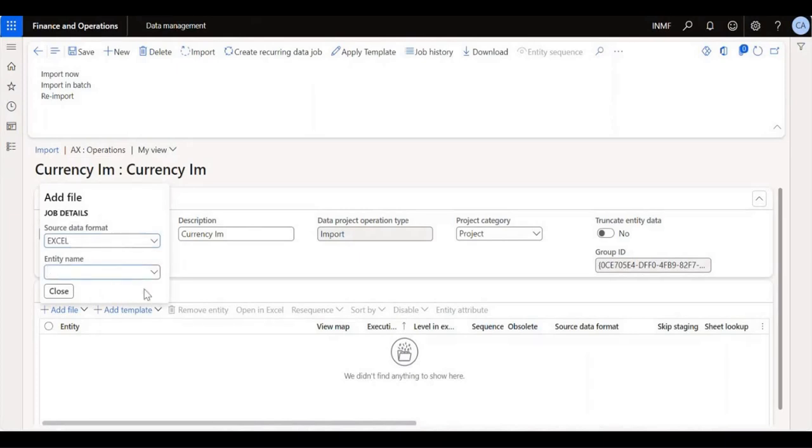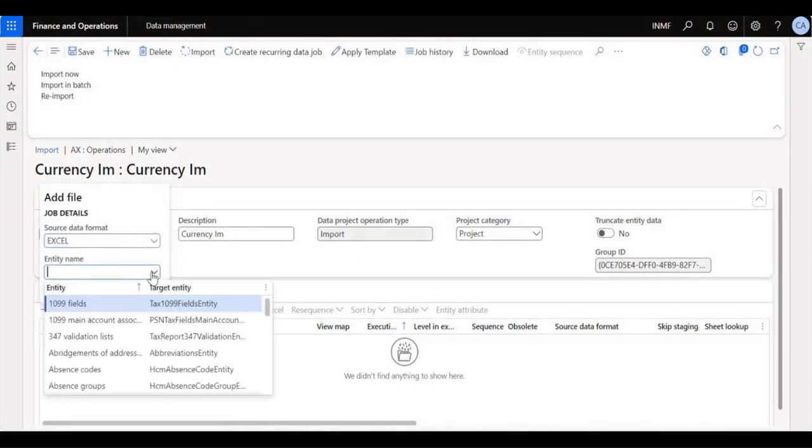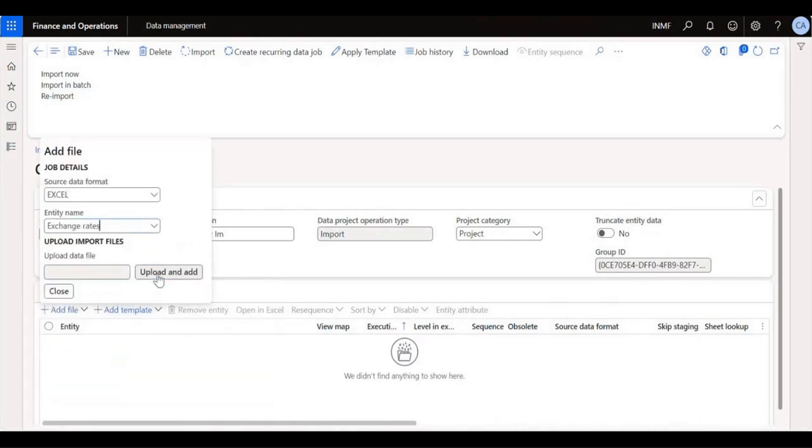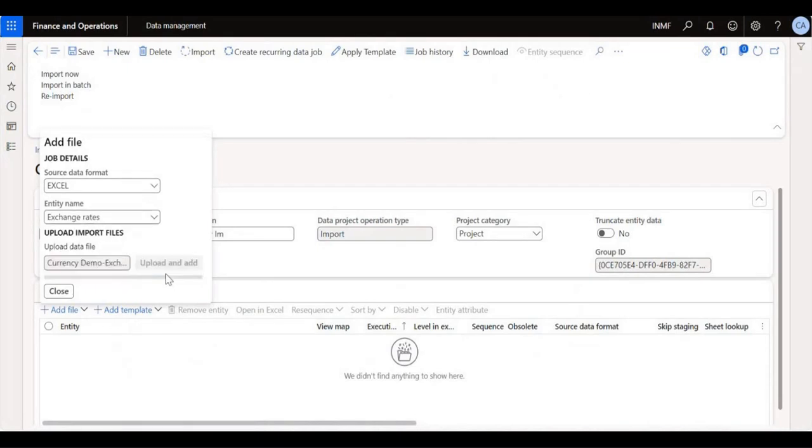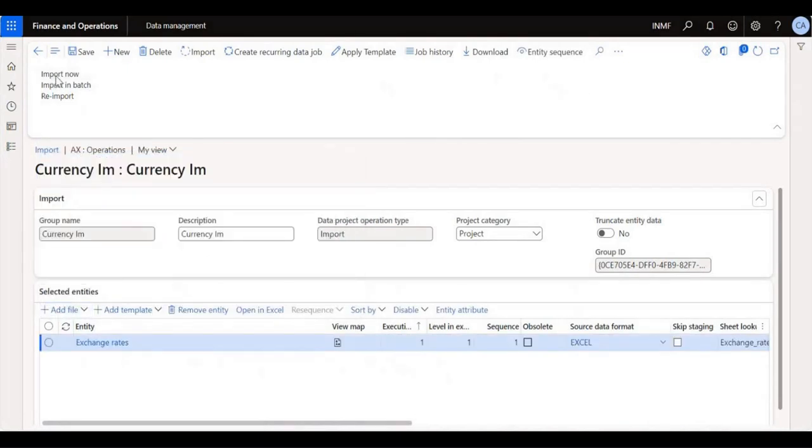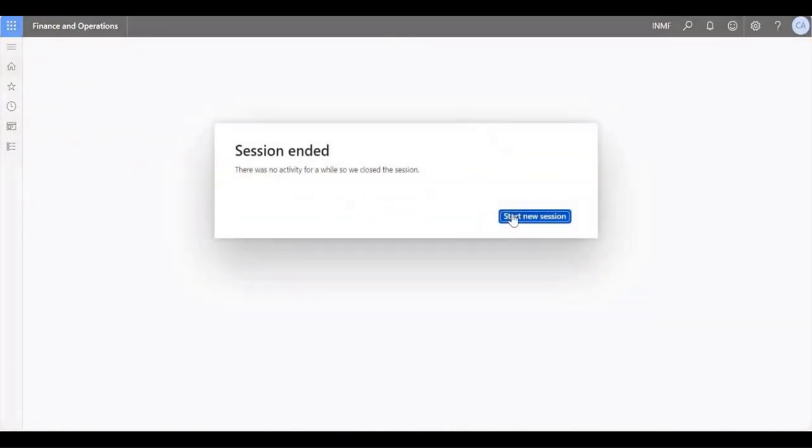The format is the same as we have in Excel. Then we provide the entity name, exchange rates, and click import now.